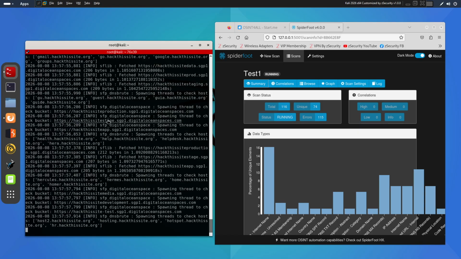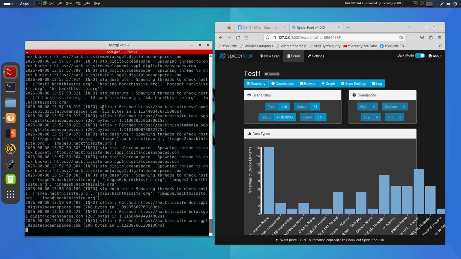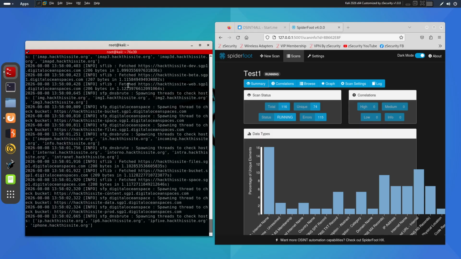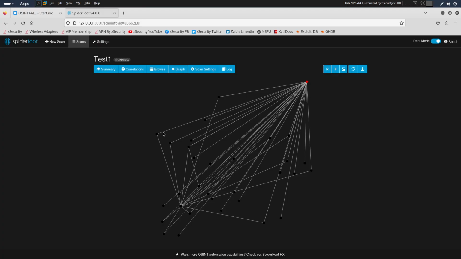Just trying a bunch of different stuff, looking up a bunch of different repositories that involve hackthissite.org. As you can see, the graph also gives a lot of information. So any links to different sites or IPs, you can also see here. So this is another good way to figure out information that your site is providing. Like this could give you an IP, could give you a location of where this website's being hosted from, any sites that are related to it.